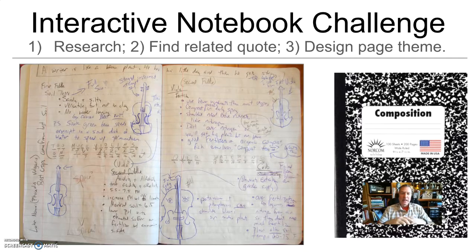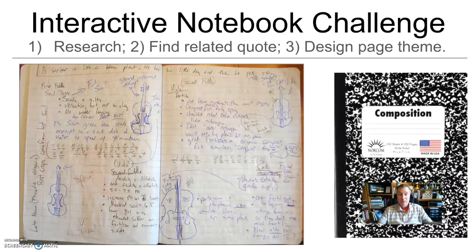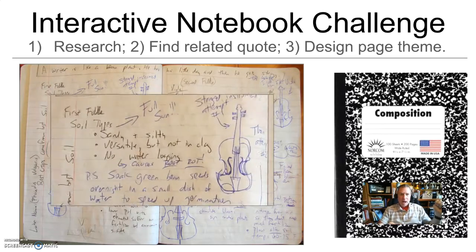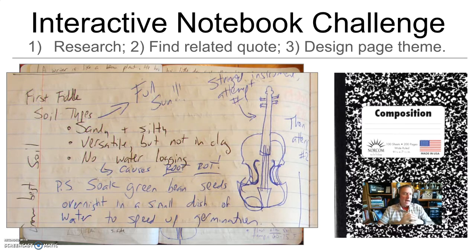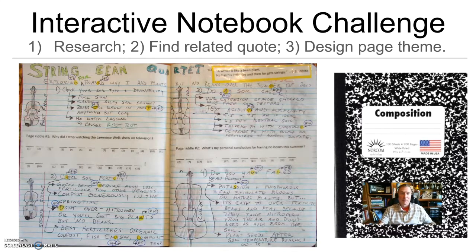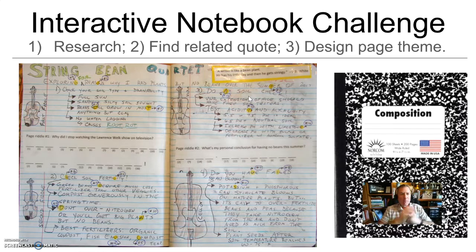I liked that word 'stringy' and immediately it made me think of a string quartet I had once seen called The String Beans. I wondered how many string quartets have that name. My brain went immediately for a string quartet, and here's the layout I decided to create. I had to look up what a string quartet was just to verify — it's two violins, a viola, and a cello, and each player can play another instrument so it's not always just those four. I liked the idea of the string quartet because they have a first fiddle, second fiddle, viola, and cello — and I thought that might be the order of my theories.